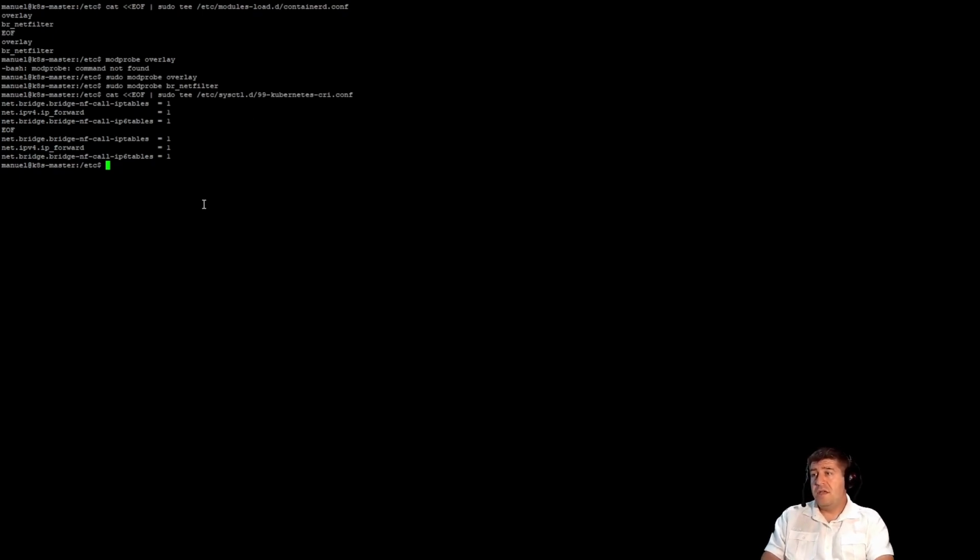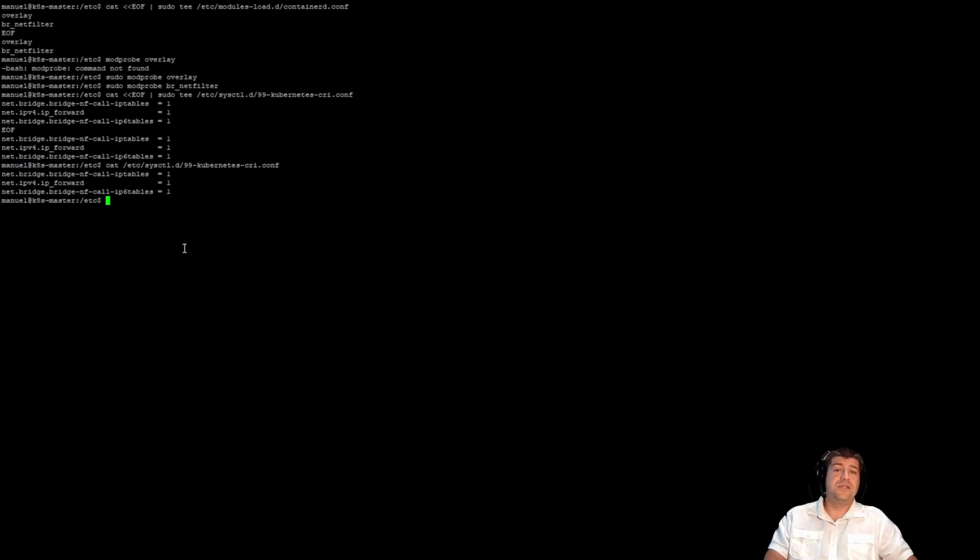So now, if you want to check out if those changes were successful, you can actually go cat /etc/sysctl.d/99-kubernetes, and then if you hit tab, you should get auto completion. Once you do that, you get those three values that we just added.